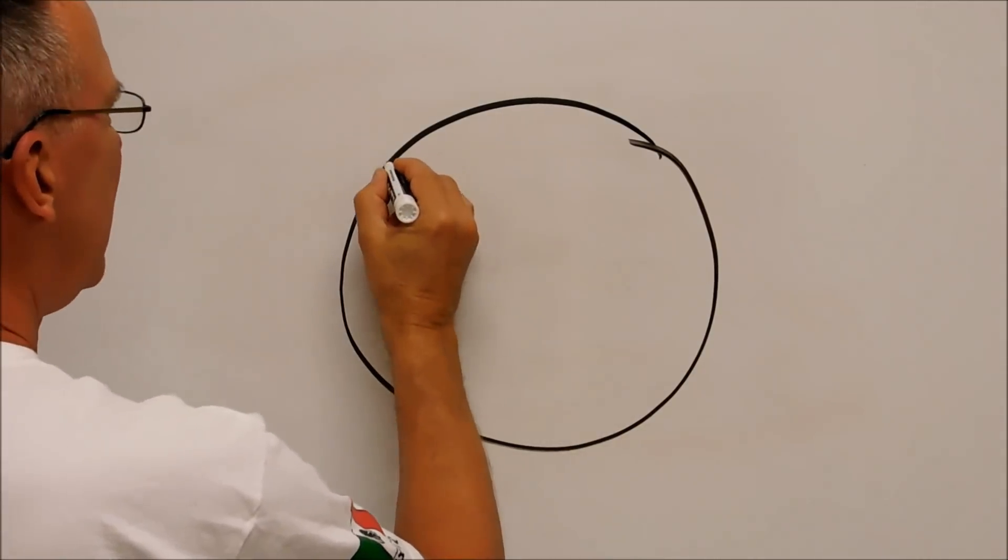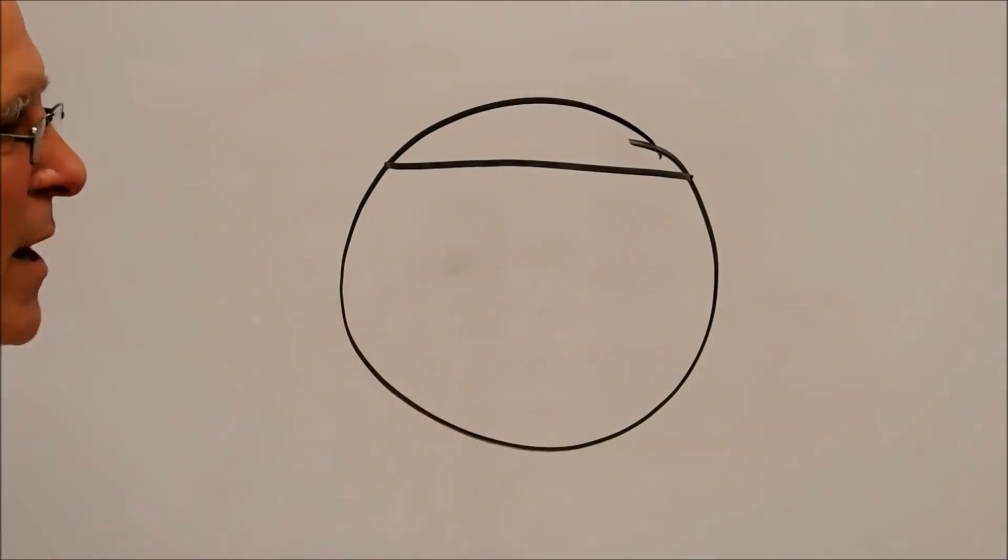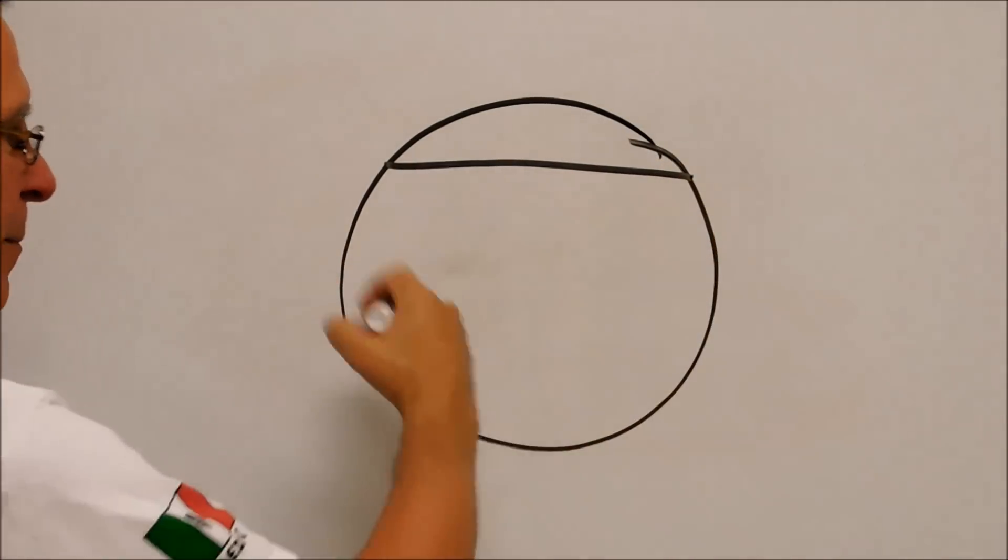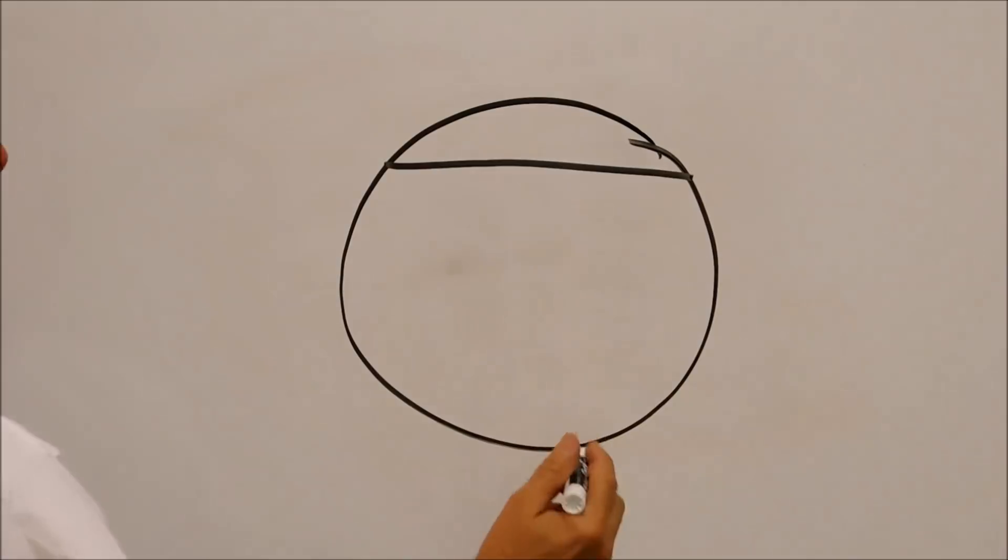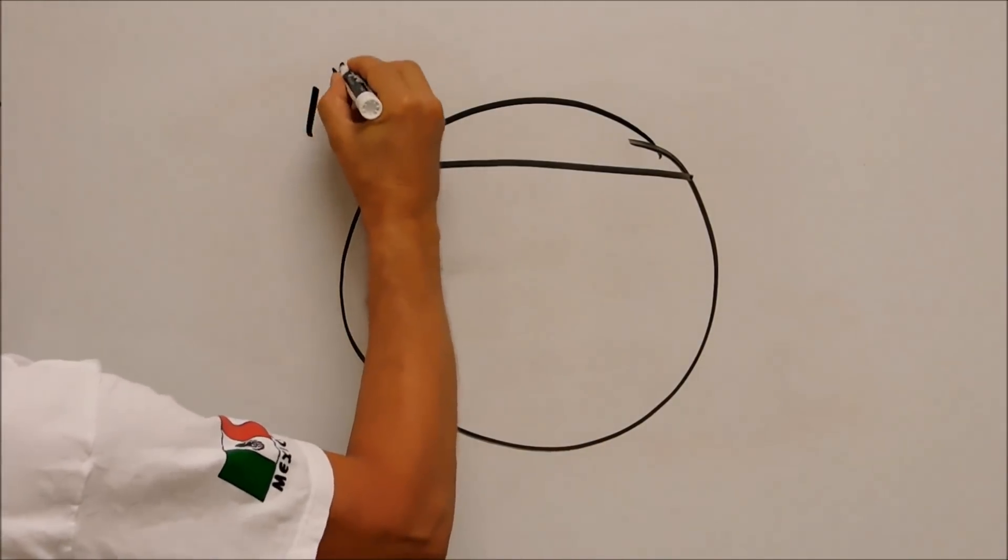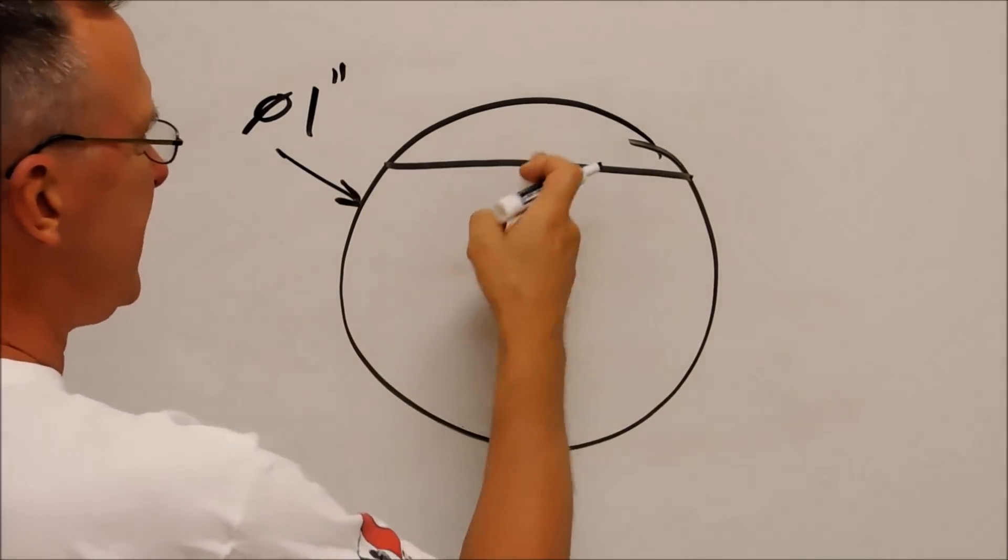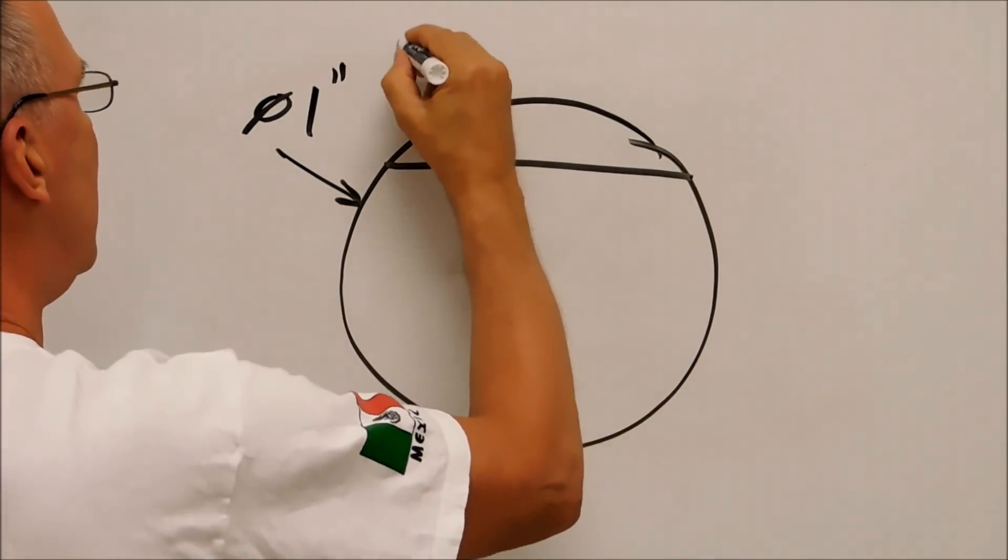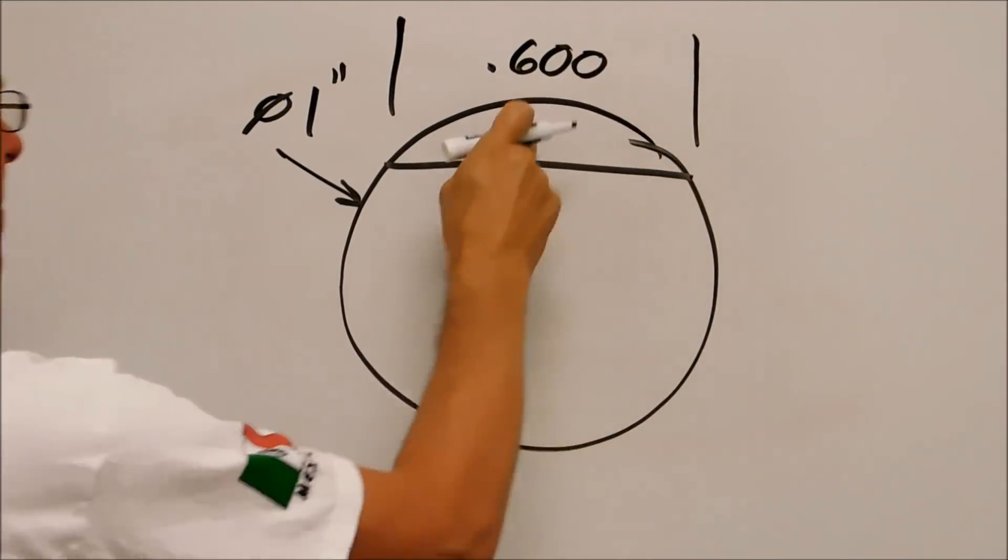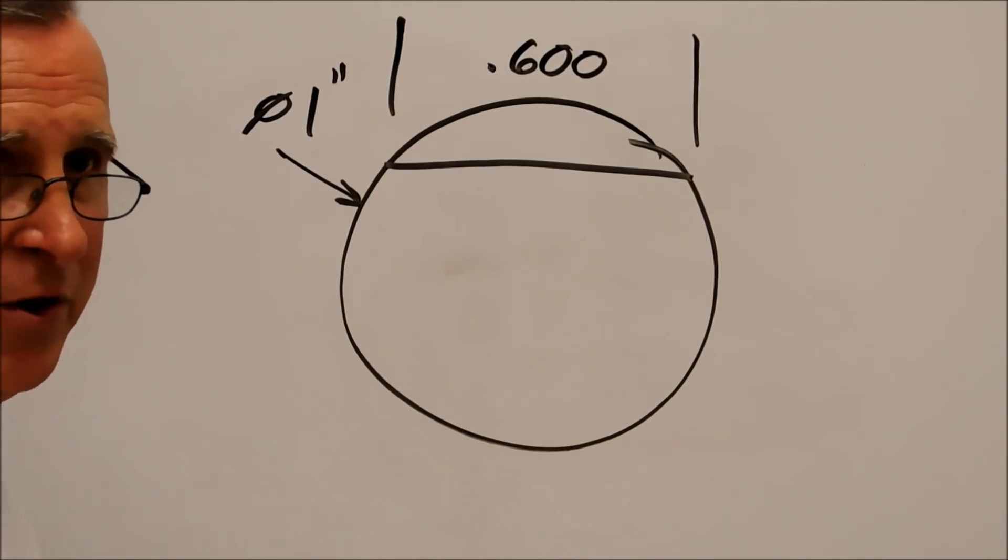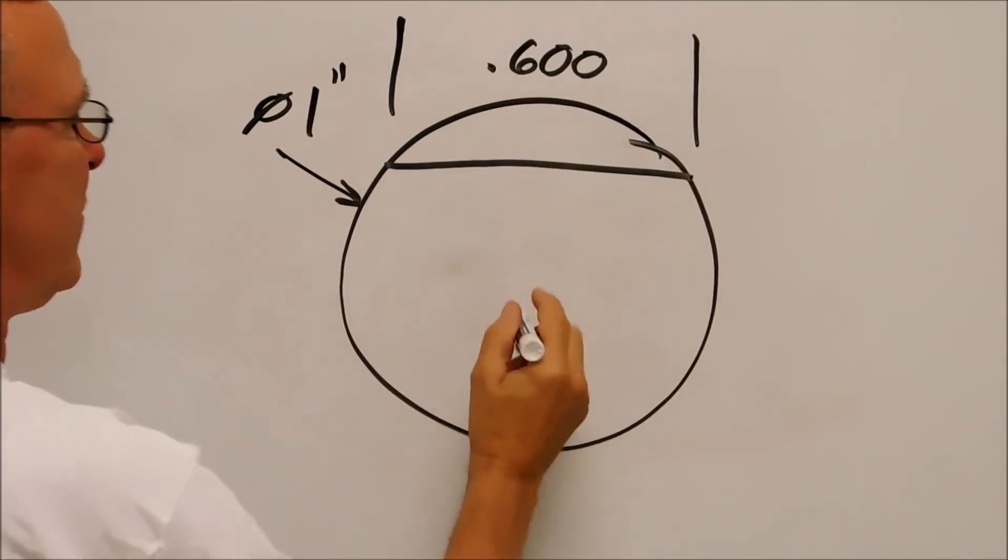Back to the chord. You have your circle. On the print it says, okay, I want a specific width flat on a piece of round bar. How far down do you mill in order to get that flat on that bar? Let's say this is a 1-inch bar. And who God knows, let's say that's 0.600 wide. What is that notch? I mean, you're going to have to just cut and measure, cut and measure, cut and measure. No, you can use the same A, B, C squared thing right here.